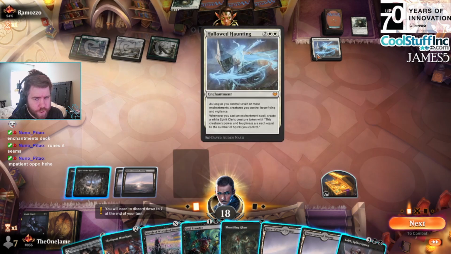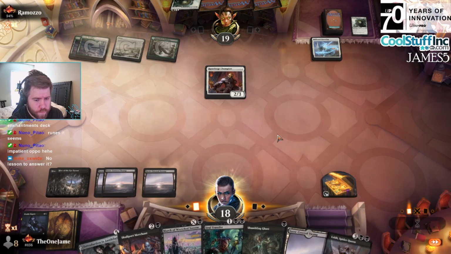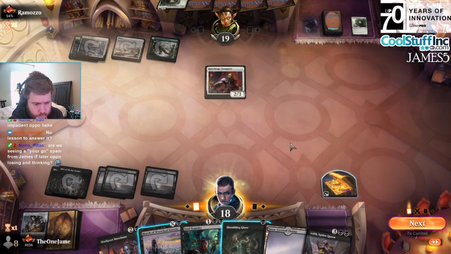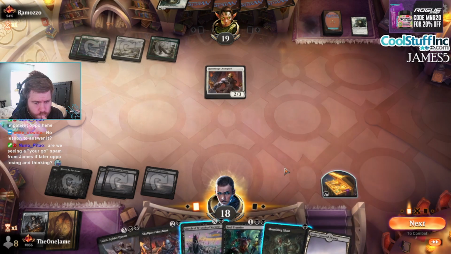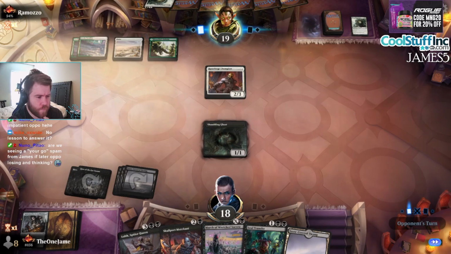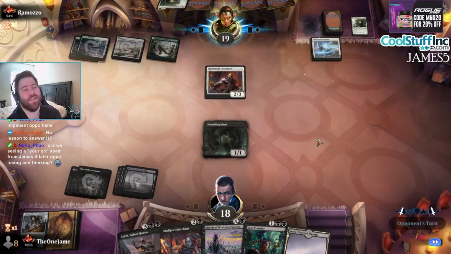I might have to Introduction to Annihilation this Hallowed Haunting right now and give them a draw. I don't want to do that, but the card's a problem. No! Not a second one.